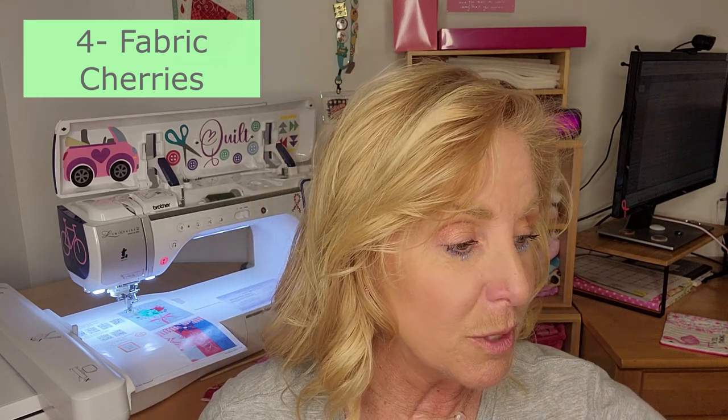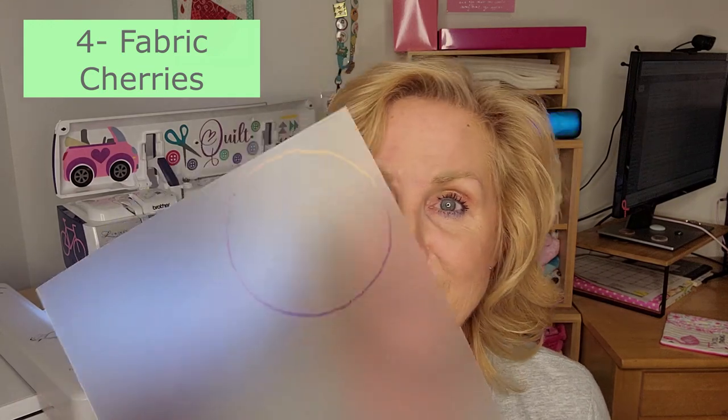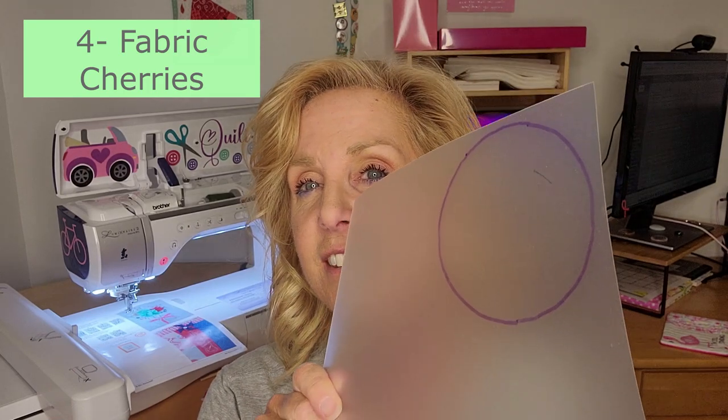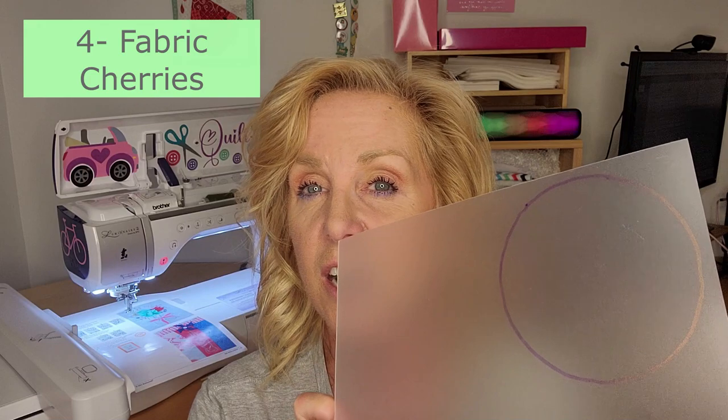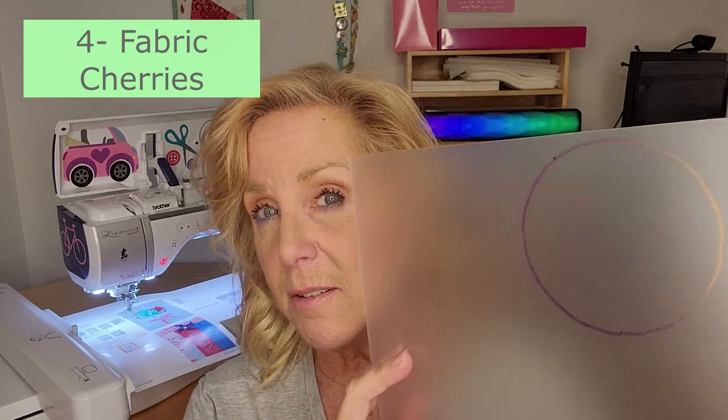For the yo-yos, I want to point something out. I found something that is really going to be helpful. This is called Dritz template sheets. And you can draw on it, hopefully you can see that, and it's a template that we can use to cut our fabric and to keep it for next time. I thought that was pretty helpful.